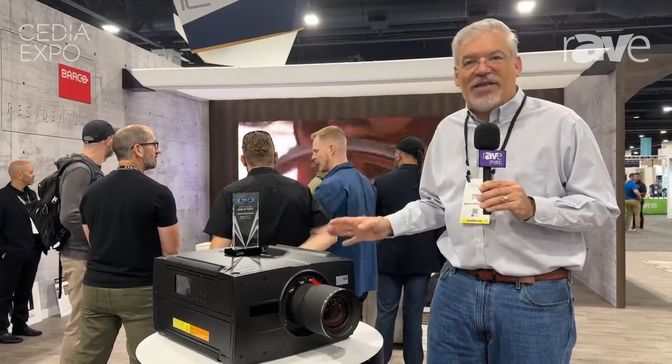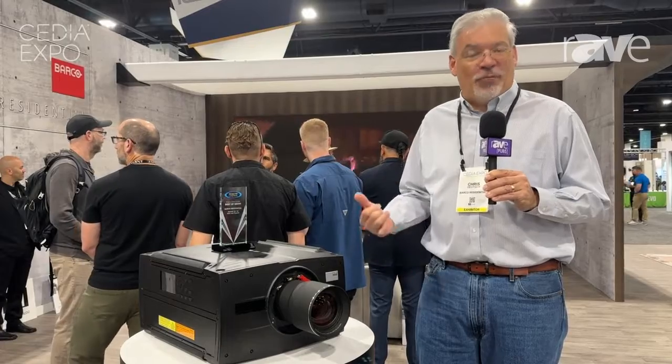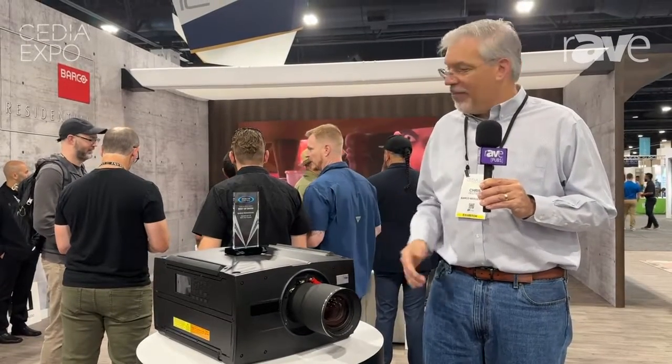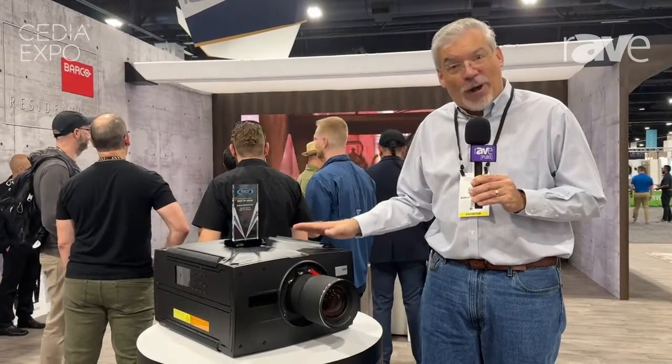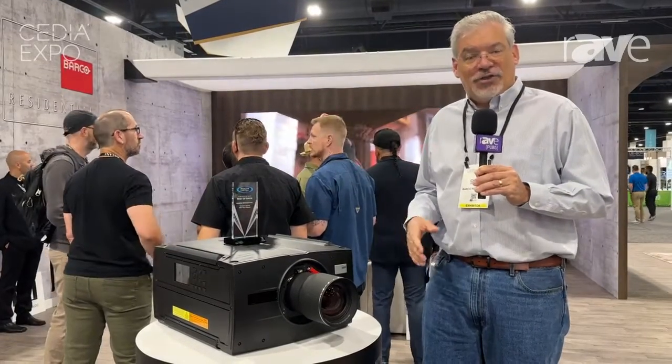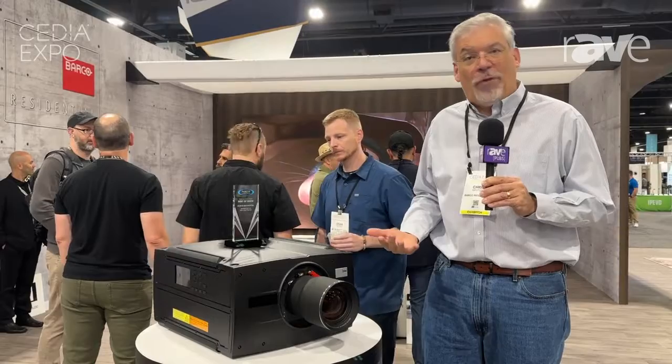In terms of connectivity, these are HDMI 2.1 so they're excellent for gaming. They support 4K resolution at up to 120 frames per second for use with an Xbox, a PlayStation, or a gaming PC. This will also be our quietest projector, so it can very nicely be integrated into a room, and it has an H-beam construction for great durability.